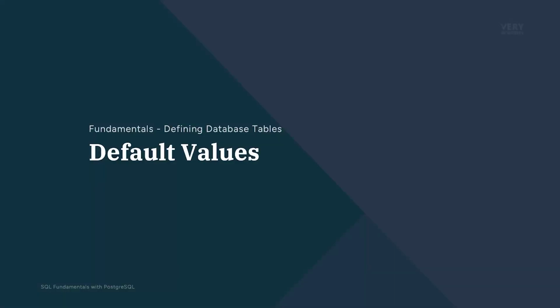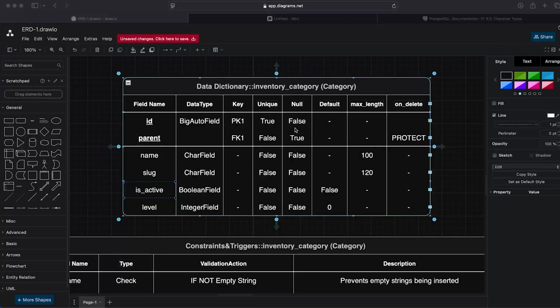In PostgreSQL, default values are values that are automatically assigned to a column where no explicit value is provided during an insert operation. So this is going to help us maintain consistent data and ensure that columns always have a value unless explicitly set to null or left out. So if we take a look at the data dictionary, we can see that we have defined, for the category table at least, some of the default values. So here the default value when not specified, when we insert data into the category table for level, is 0, and isActive is going to be false. So this follows our business logic.